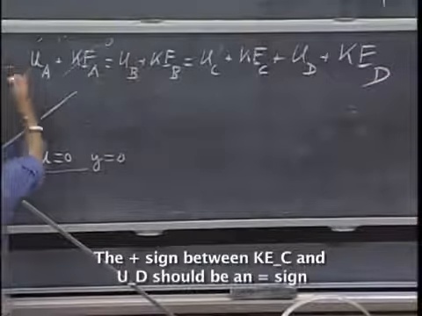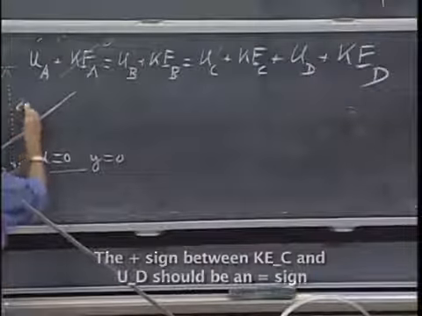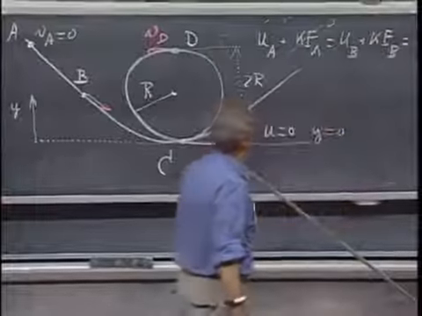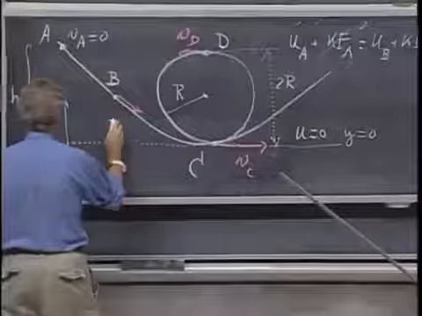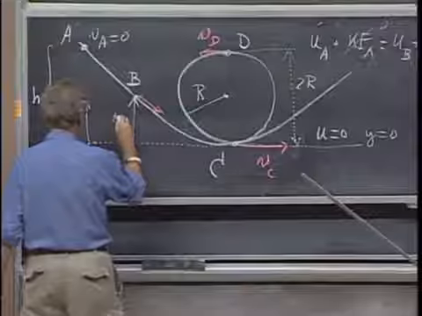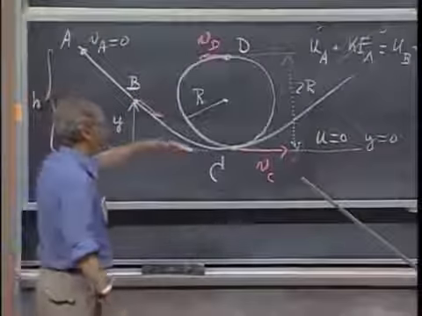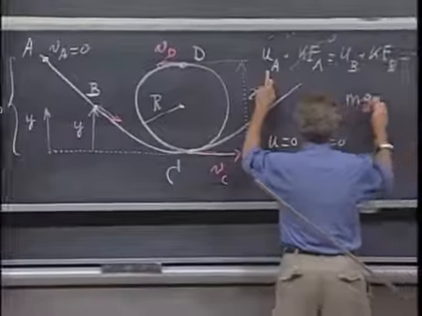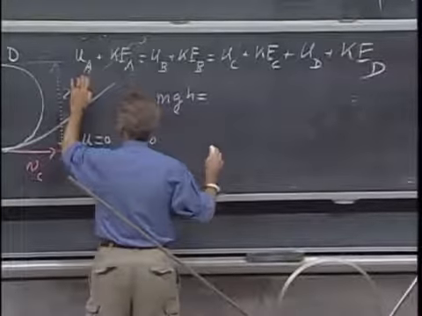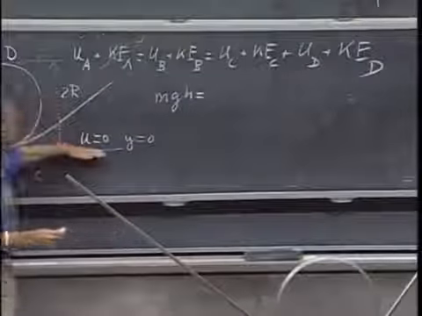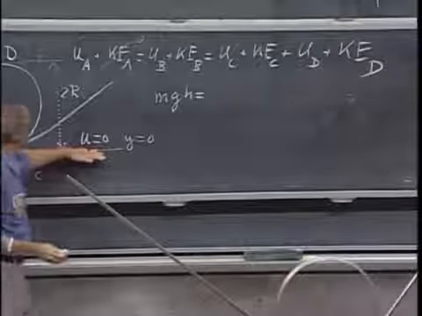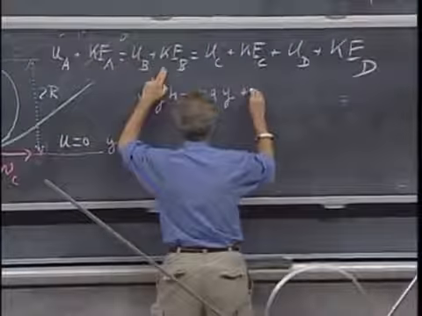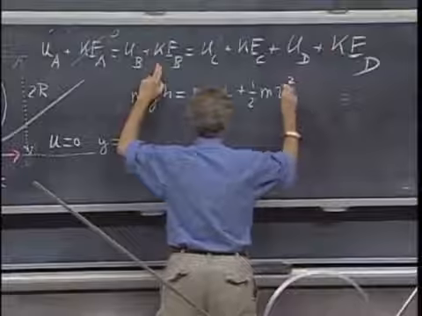We know that this height difference is 2r. And so now I can write this in general terms of y. Say, take this point B, think of that being at a location y above the 0 line. Then I can write down now that UA, which is mgh, that was a given when I started, that was all the energy I had, that was my total mechanical energy. If I call this U0, which is free choice I have, equals U of B, which is now mgy plus 1/2 m v squared at that position y.